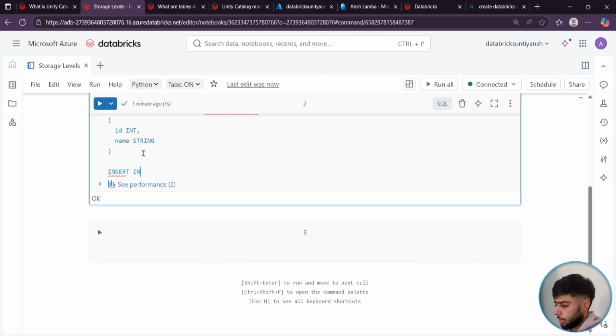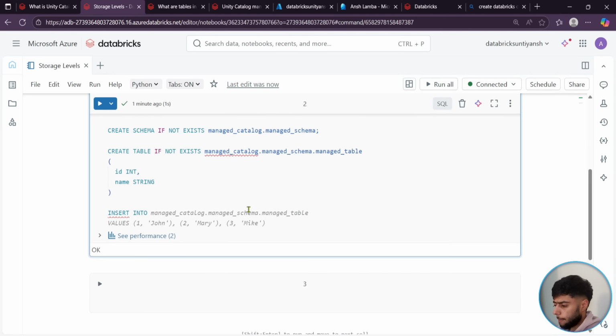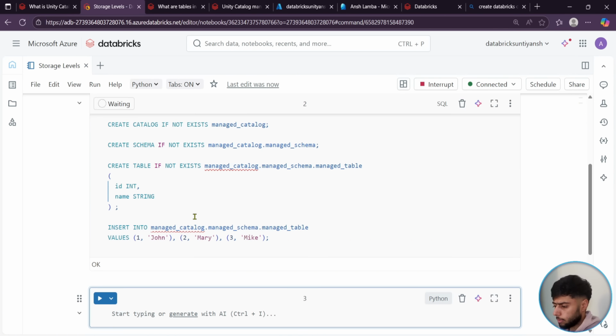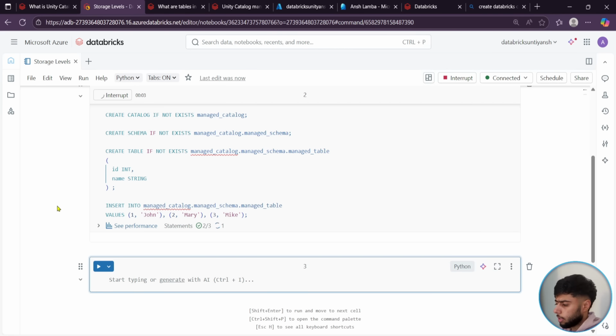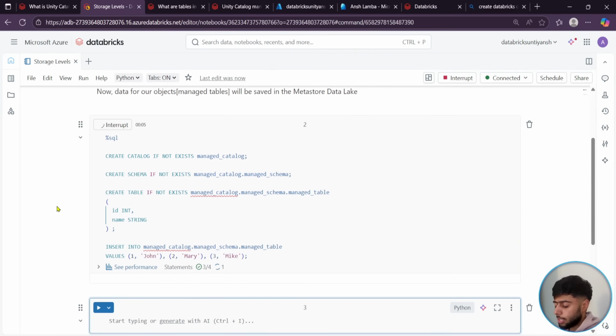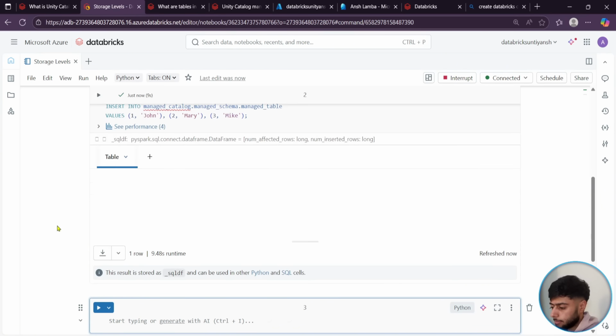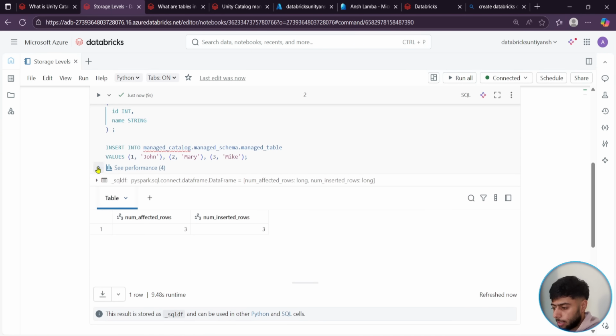Insert into managed table, and these are the values that I want to insert. Good. Now let's try to run this and see what happens. This time it will create the table for us, right? This table is created, right?